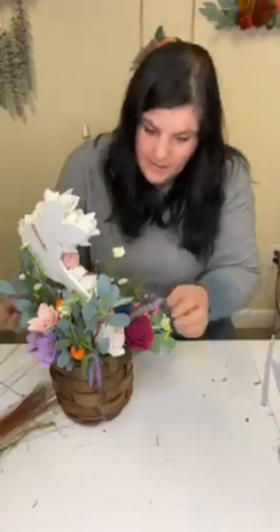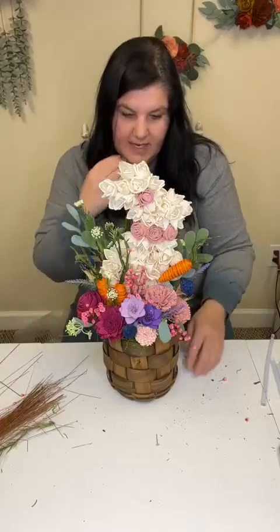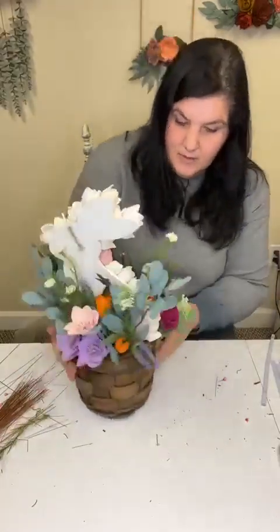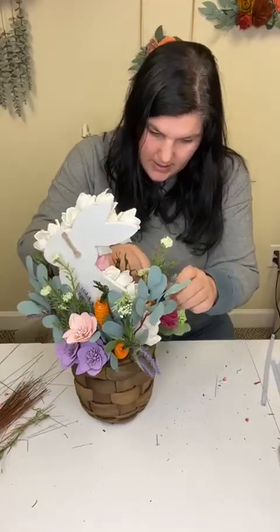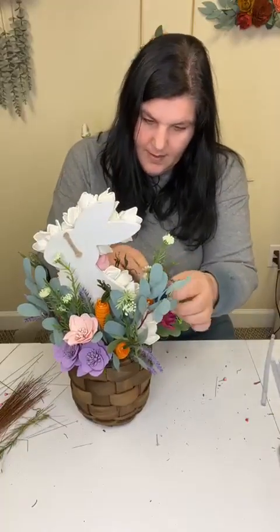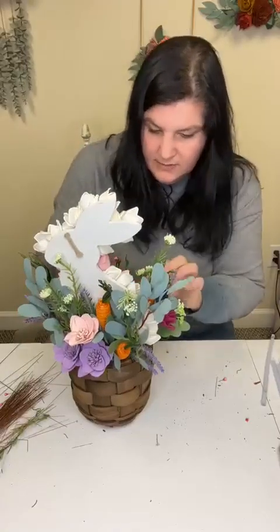The only problem with gluing it to a stem is that you don't get such a widespread bundle sometimes. Like this, I wanted it to be very loose. When you glue it to a stem, you're going to have a tight bundle, which is good for things where you need a super nice tight clump. But I want them to be kind of wide open. So you could maybe just put a bunch of little ones there.